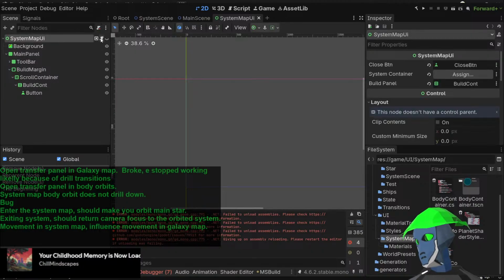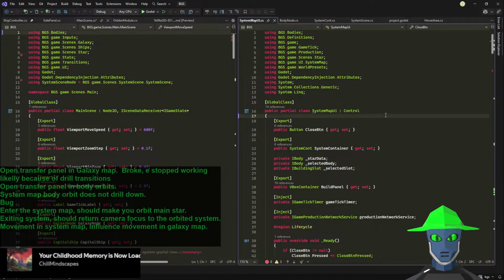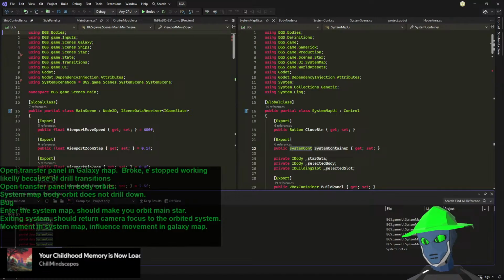System map UI. System container should not exist anymore. Open the code. System container. It also should be removed. System container, delete.